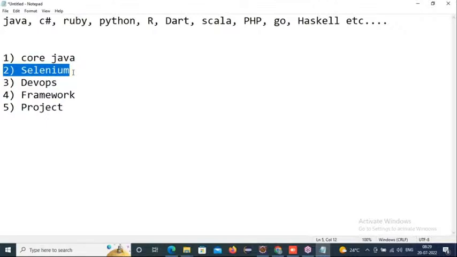Of course, various automation tools are available in the market, but Selenium has become more popular. It's user friendly, and we have so many components and third party tools that are supported to build Selenium day to day. Yes, let me show you that.